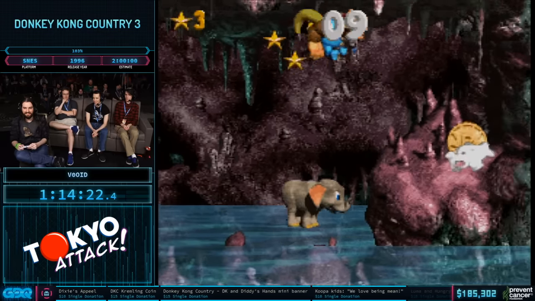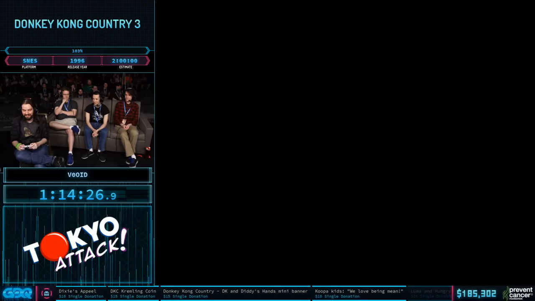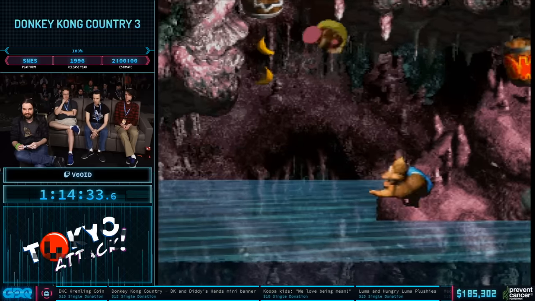That's a bit rough. I don't know, it's gotta be one. Yeah. Ellie didn't want to jump. Heck, Ellie. Now, previously, we'd use Dixie and just glide and try to grab the stars, but using Kitty optimally is a bit faster.